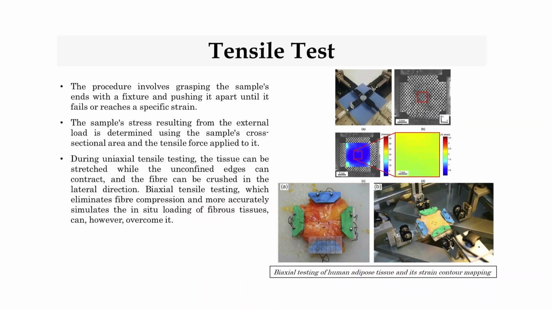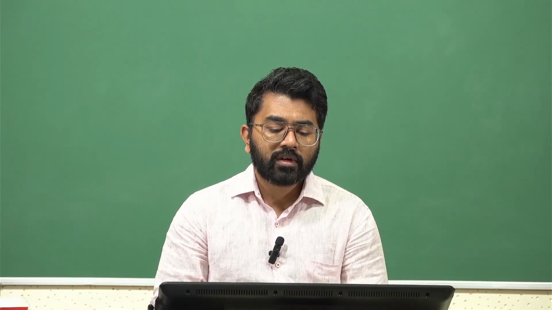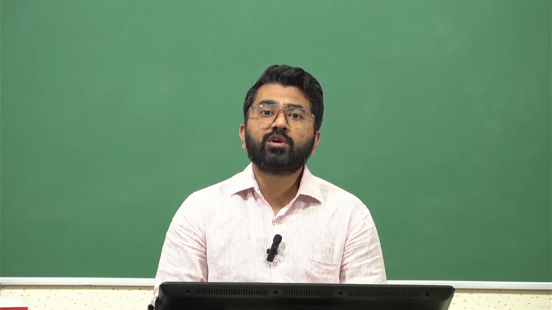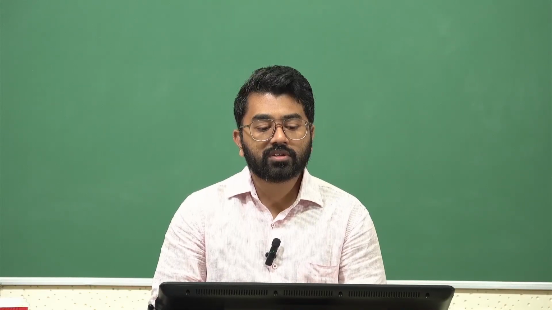So here are some pictures to look at of a biaxial testing machine on the top, and it is testing on some tissue mesh, right? So there can be skin graft mesh or some graft kind of tissue, right? And it is also looking at some of the localized strains and stresses which are developed. This is using some imaging techniques such as digital image correlation. I'm going to take one or two sessions where I speak at length about digital image correlation. It's a very interesting technique of measuring soft tissue property during an experiment, and you can use this data to compare with simulations or computation. So I'm going to explain digital image correlation at a later stage. It involves a little bit more attention than this, right?